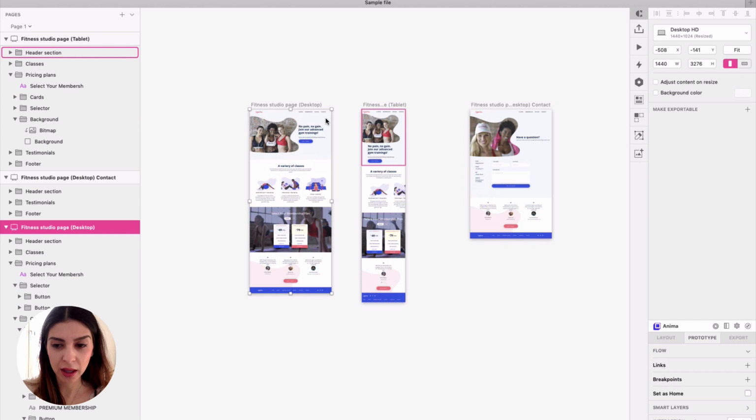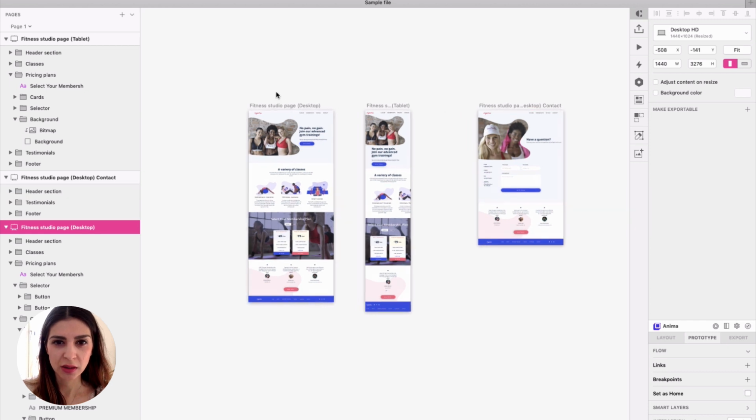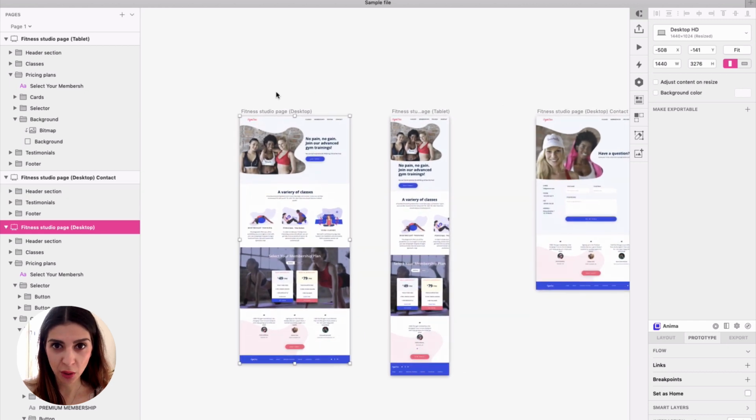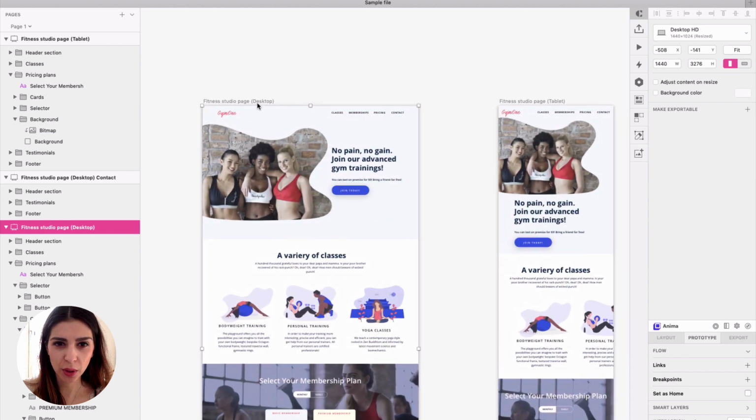Then you want to connect those screens so that you can explain to your stakeholders or developers how the user is going through all those pages. Okay, so let's just jump into it.